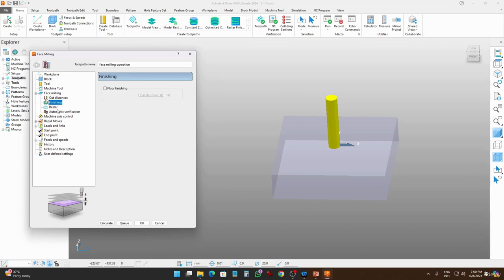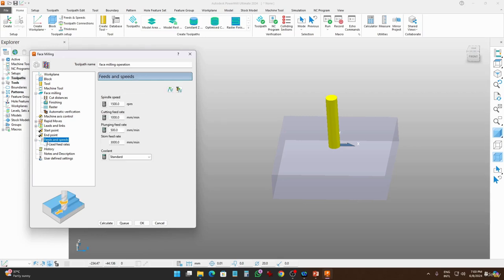The next option is facing. We don't need a finishing operation over here. And the raster, it will automatically define the raster direction at 0 degrees, automatic verification. So all these settings are defined by default. We don't need any settings here. Go to feeds and speeds and define the spindle RPM.